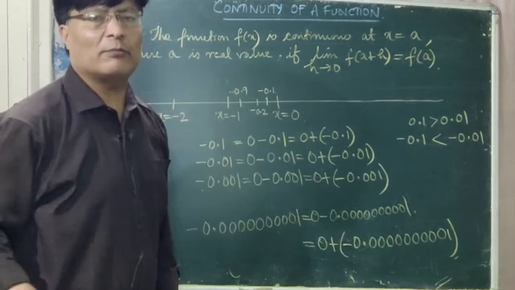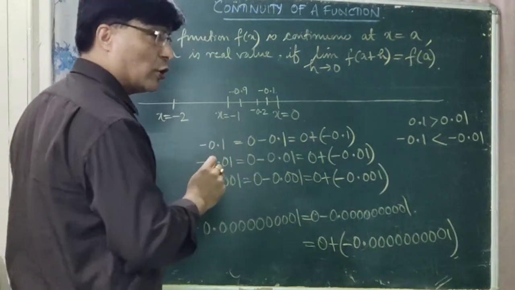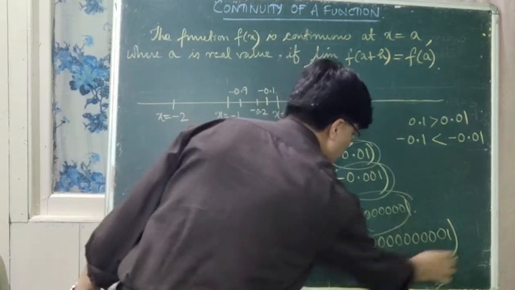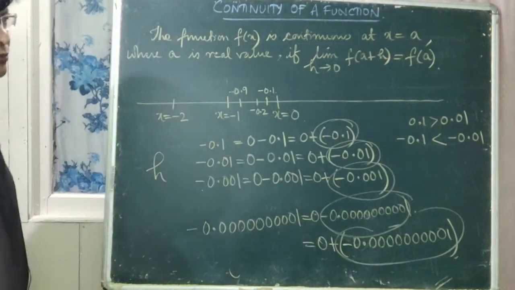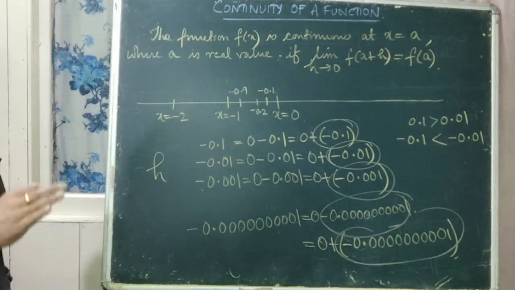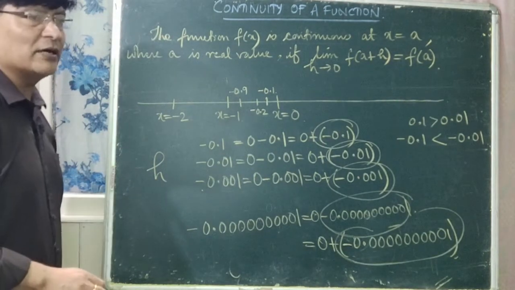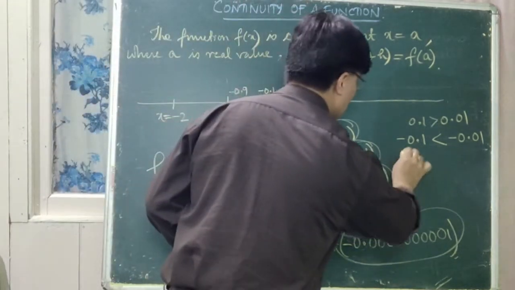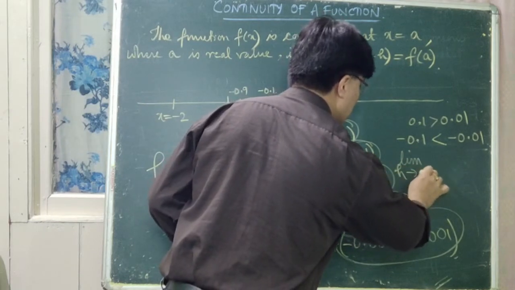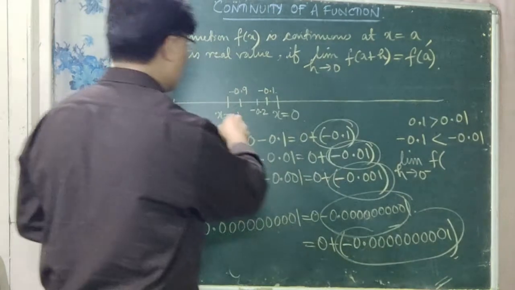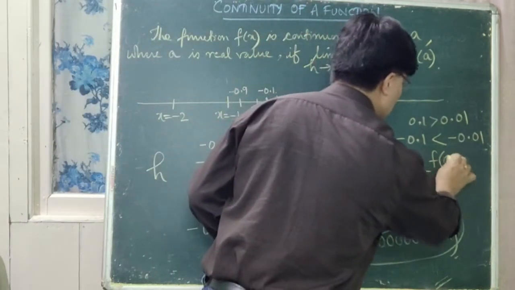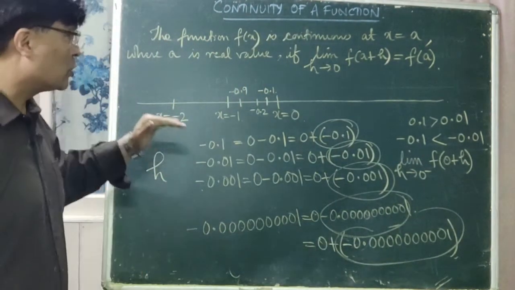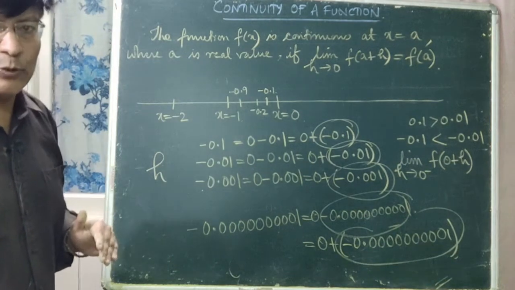There are infinite number of points like this. So to avoid confusion, what do we take this as? We take it as h, where h is a very small negative number. That is, in this case we are doing limit h tends to 0 minus f of, here we have put the particular value x is equal to 0, it is 0 plus h. So this is your left hand limit. Is that clear to all of you? So this is for when x is exactly equal to 0.